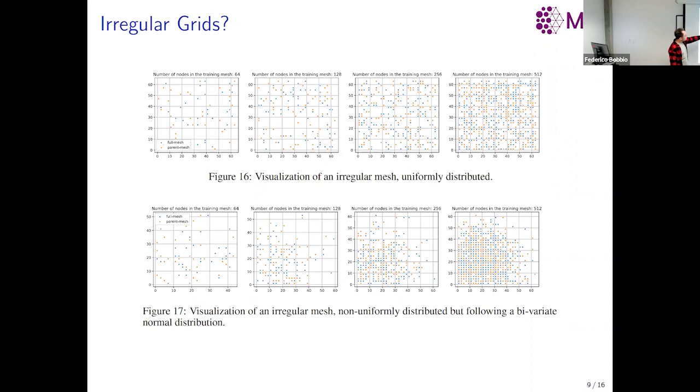In everywhere, the blue points are the spatial queries. We take a regular grid and take out some of the points to make it irregular. We select some of the remaining points to be the spatial queries, and the rest are the parent mesh embeddings, okay? Depending on the number of points, you might have something that is more or less dense. For the Gaussian version, you see more of what's happening when you have denser points. You have the bell curve here, and it is sparser around. We just wanted to take different scenarios.